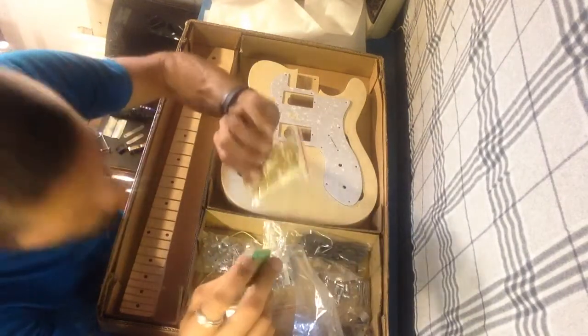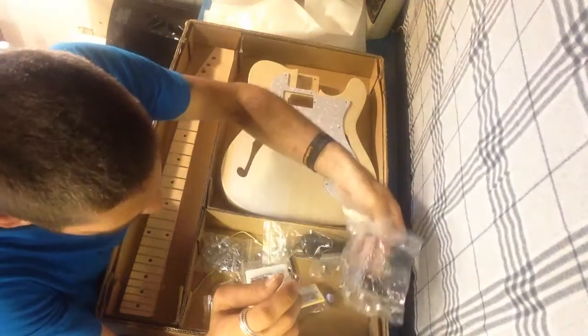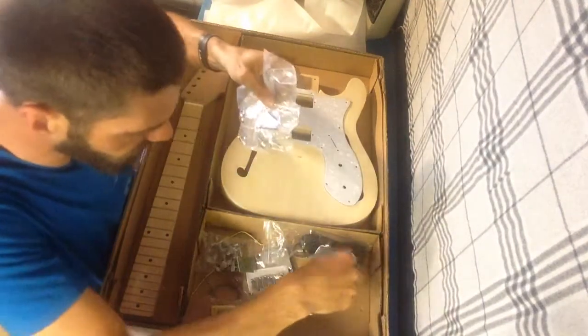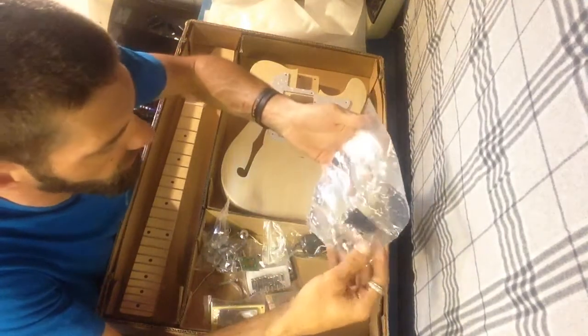So it would be great if they did put the value on these pickups. That would be a good thing for them to do for the first timer. And a lot of times, first time builders, they buy a kit.